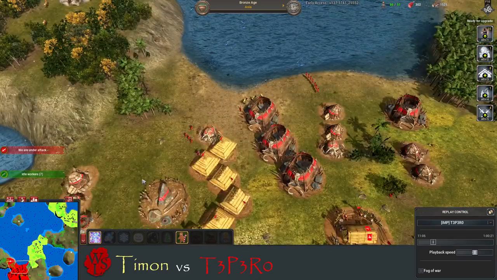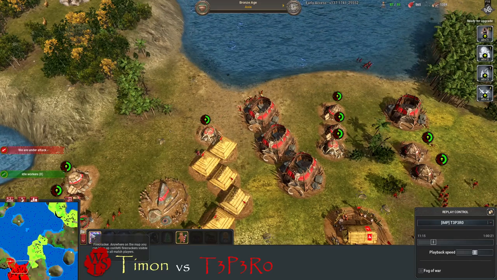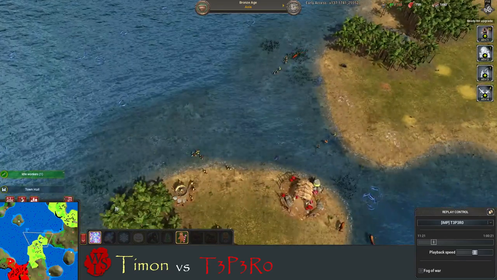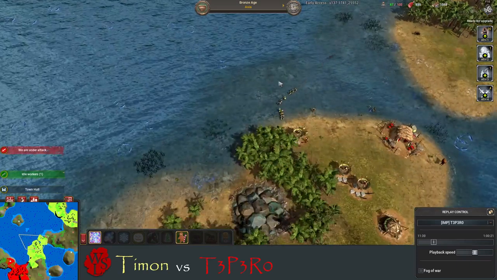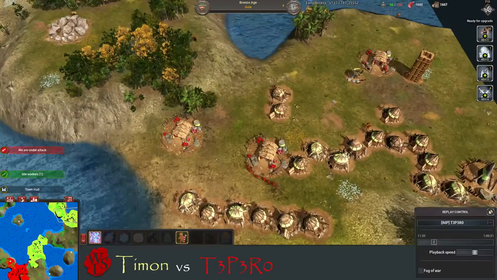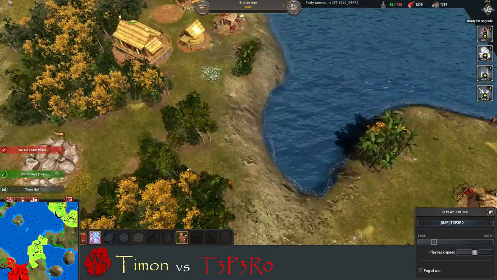That's not too bad. Very good management of food there. Timon is one of the best players in this game. It's just a shame he does not have the equipment to play it. At 100%, when you play Timon, he's at like 50% because he plays on a laptop and the laptop's not great. So imagine if he had a proper computer, Timon would be really good at this. Really, really good.